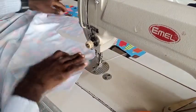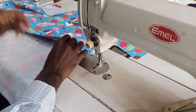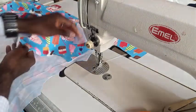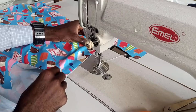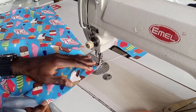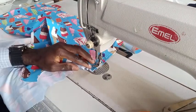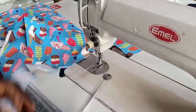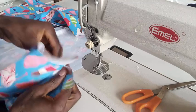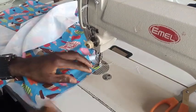Alright, so for us to join our shirt, when joining our vintage shirt, you see, this is the back side, this is the right front piece. I am not going to sew together with this. I'll open it like this and sew only this part. Same thing with this side. I'm not joining together with this. Open it flat like this, and I'll join this to this. Very simple and straightforward.